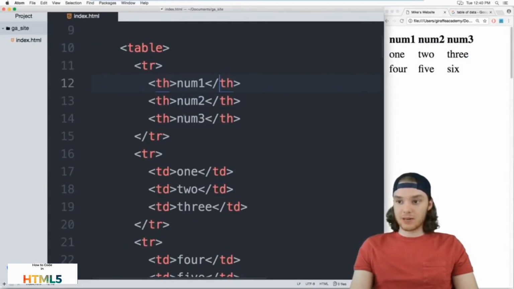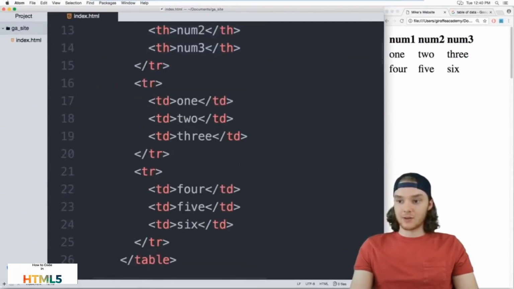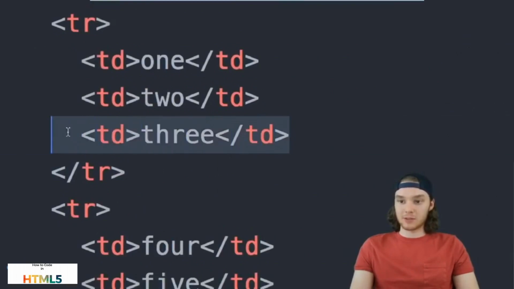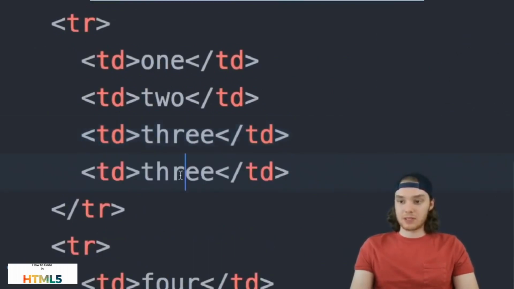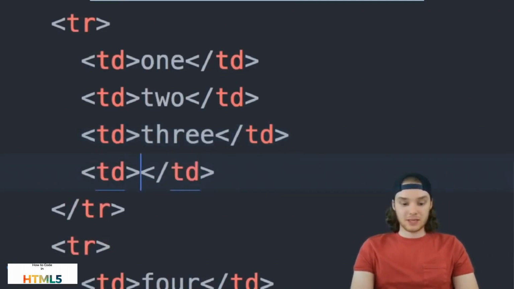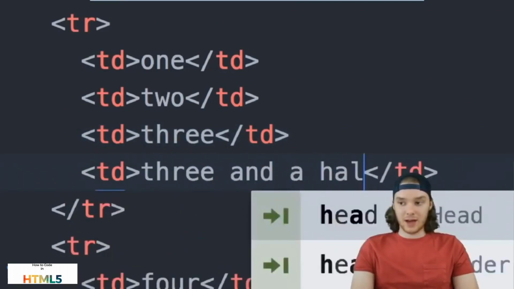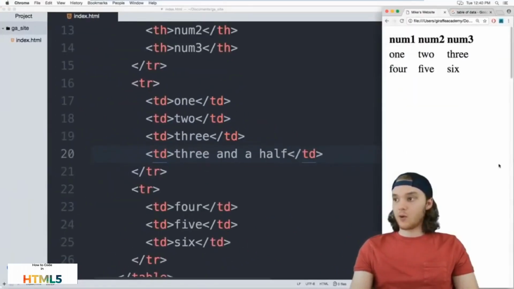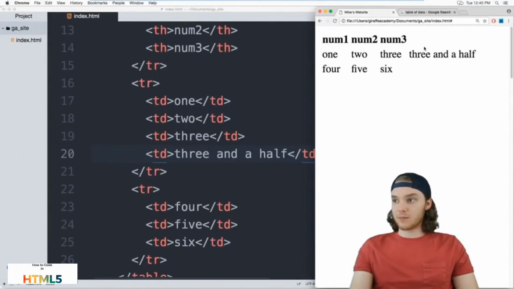One of the other things about tables is that they're really flexible. So if I wanted to come over here and add another column to the table, all I'd have to do is copy this guy, and we can put in another table data entry. So we could say like 3.5. And so now, in addition to this 3, we're also going to have another entry in the table. But we don't have to have entries for these table headers or for this other guy. You can just put whatever entries you want.